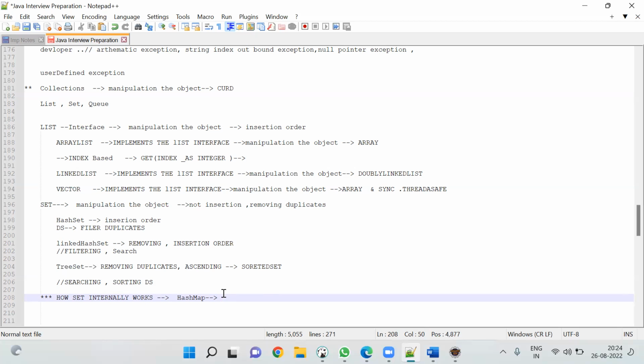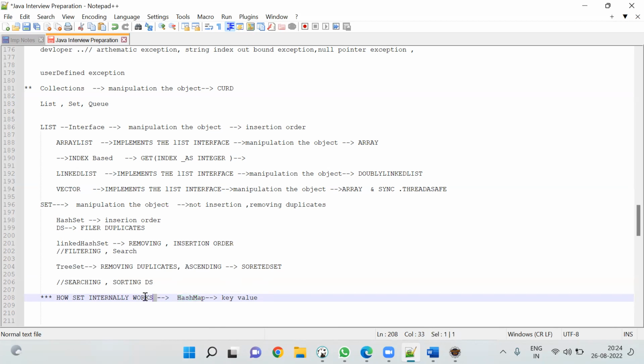Now internally, the hash map stores them as key and value. The first key and first value that we store, if that key is present again, it is overridden, and the value helps guide the position where you want to insert. So this internally uses the linked list, that is the hashing mechanism. With the help of the hashing mechanism, we can filter it out. I will explain in detail how the hashing mechanism works while discussing the hash map.